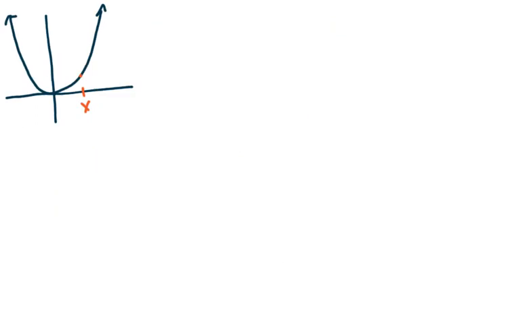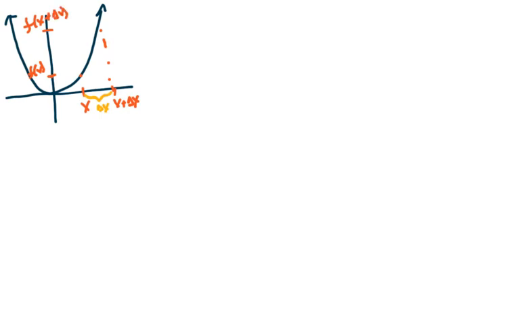To develop this idea, I'm going to generalize it a little bit more, and I'm going to take some random point x on the number line. And I know that x is going to give me a value of f of x. I'm going to plug x into the function and find my value. Then I'm just going to pick a random length here of delta x. If that random length happens to be delta x, then this point out here has to be x plus delta x. And that means its y value is f of x plus delta x.